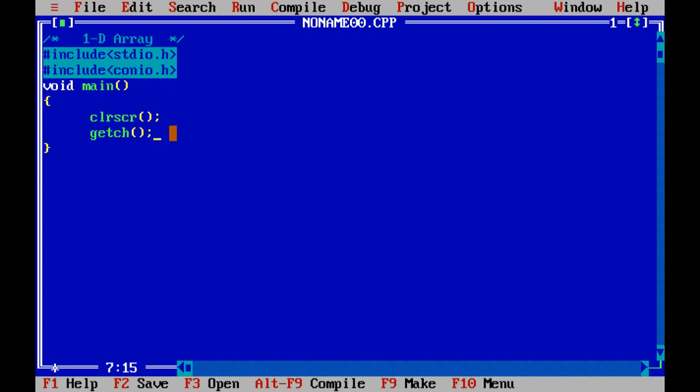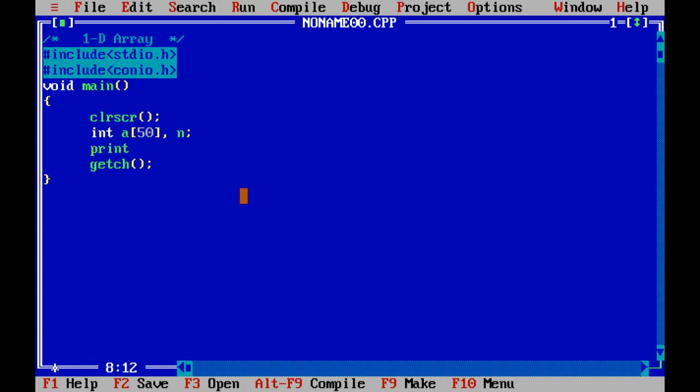Now I declare an array variable int a, suppose size is 50, and n. Now I receive how many numbers of elements I want to take.